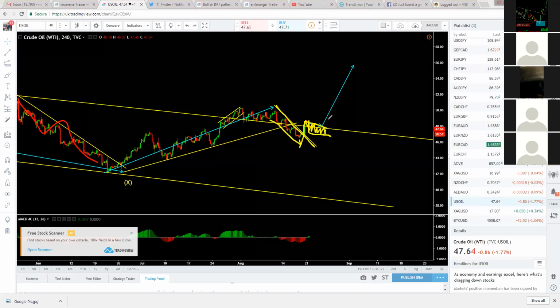So you just wait for this flag in the lower time frame, buy it there. If you do not have screen time, you can put in your buy order there, just above the start of this flag. So the rationale is to buy it only after it breaks out of the flag. So that is oil.